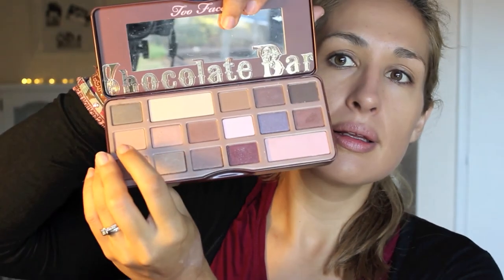I got a new palette in the mail - it's the Chocolate Bar by Too Faced. It's a whole lot of neutral colors plus a few little extras. I've lost my overlay that tells me what the colors are, so I'll just point them out. Starting with this mid-tone brown matte color - I'll put that as my transition shade with a fluffy brush, blending it out in little circles, pushing it into the crease and blending up.